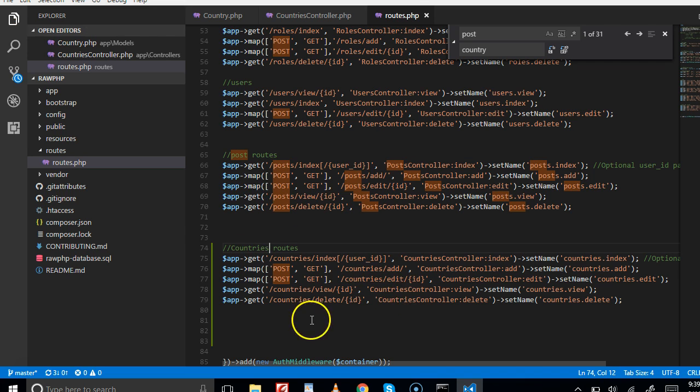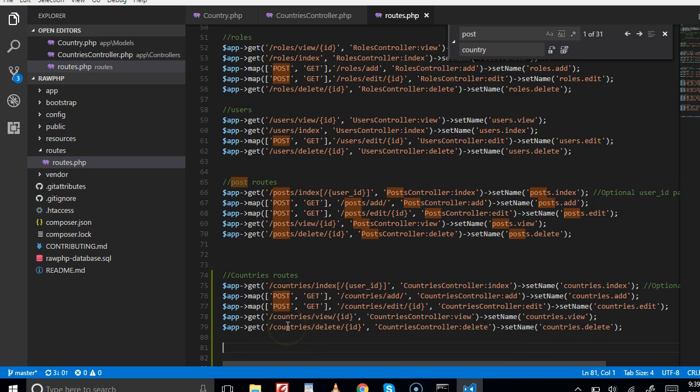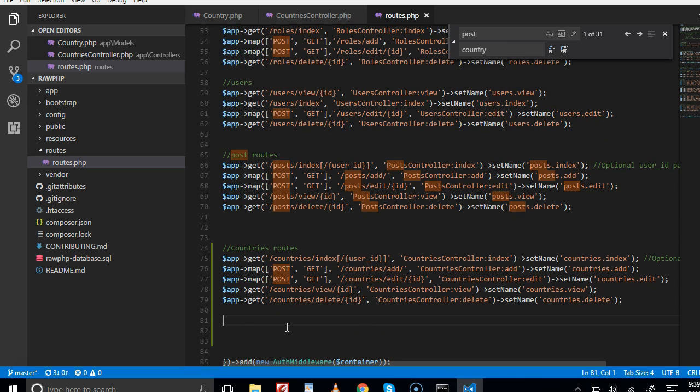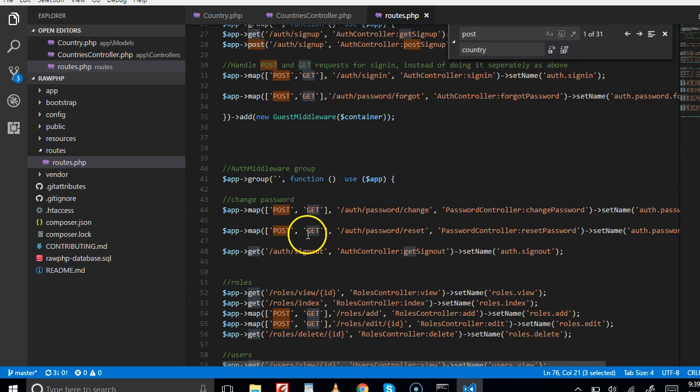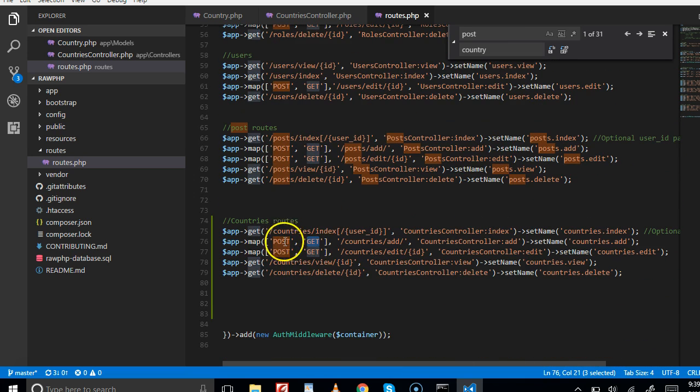Alright, if you don't understand why we didn't replace this, that means you need to get back to our third video in the whole course series. The reason is that this maps post and get request. So it's not about the post model or controller. This is about the request type. There's post request, there's get request, there's patch, put, delete, and so on and so forth. Majorly in this course, we're just making use of two types of request, post and get. For instance, this one about delete would have been a delete request if you want. So depending on how you want to design your app, you can just make the delete be a delete request. All right.